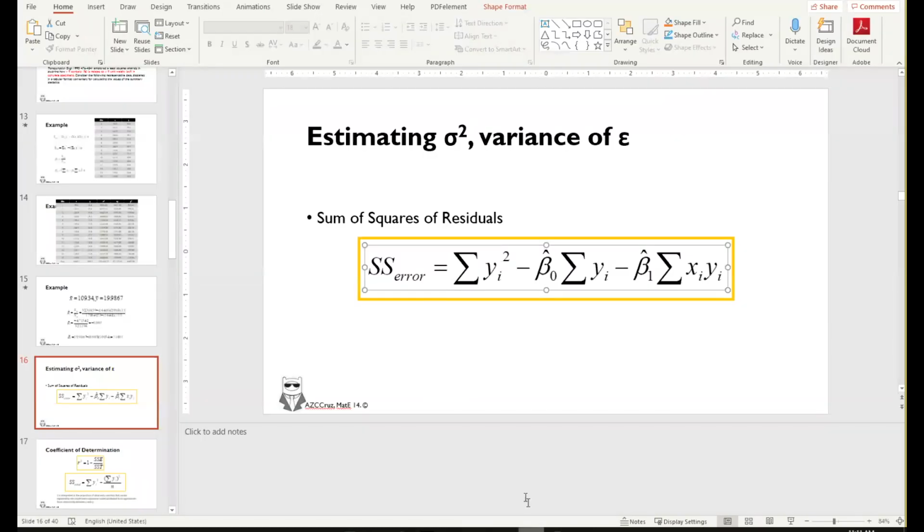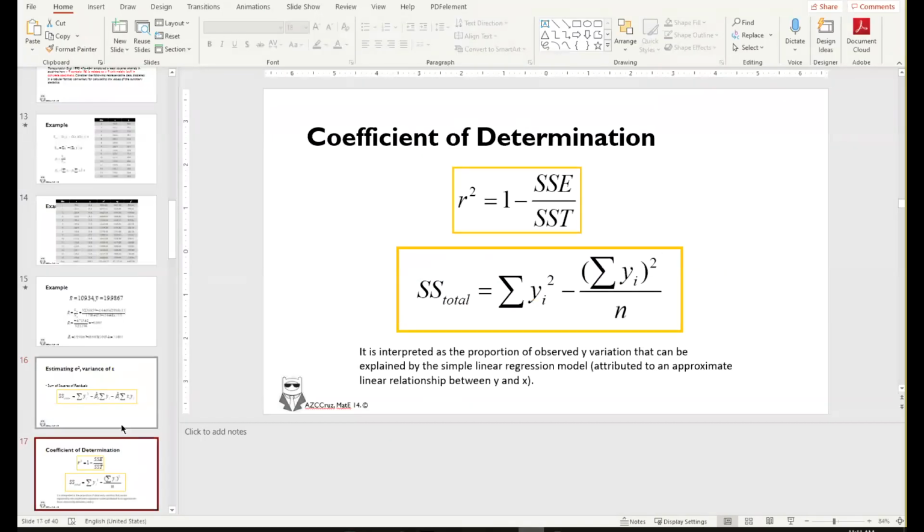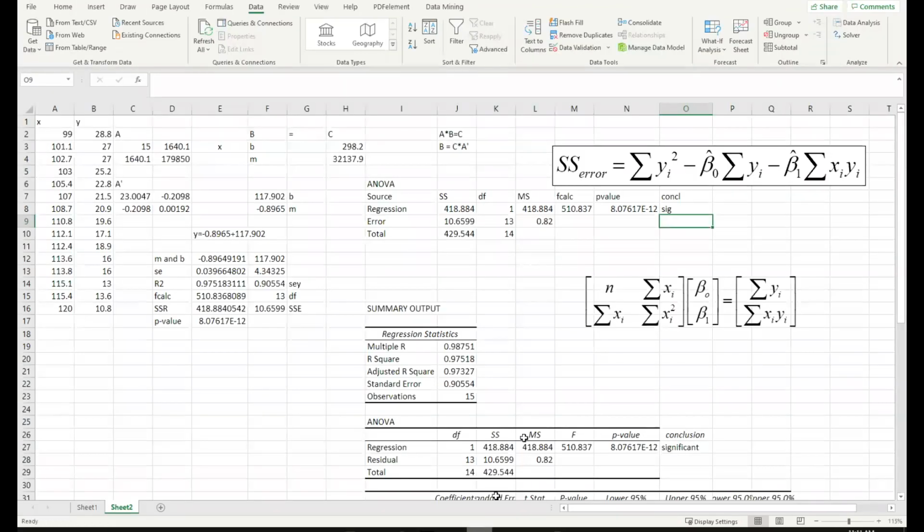Okay. Then if you want to calculate the R squared value, you just get 1 minus SSE over SST. So let's do that. R squared is equal to 1 minus our SSE, which is this one, divided by SST.